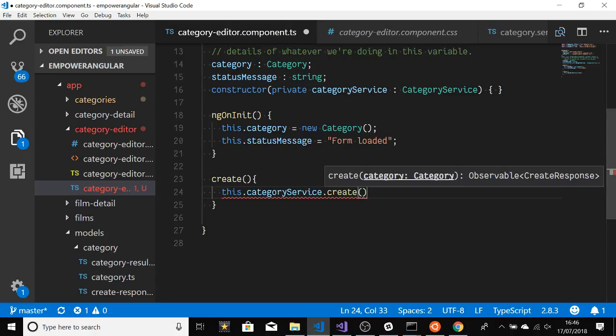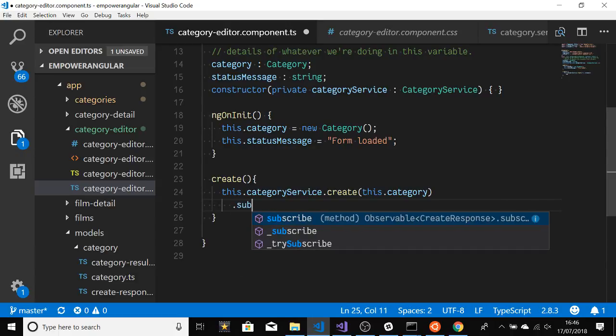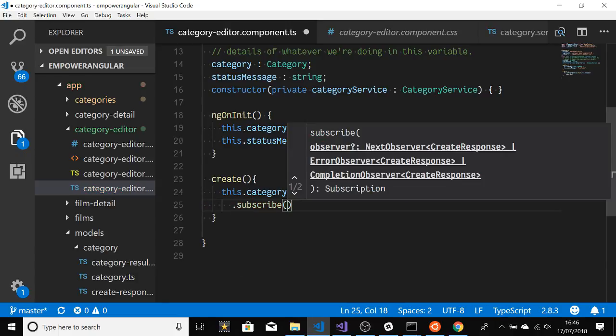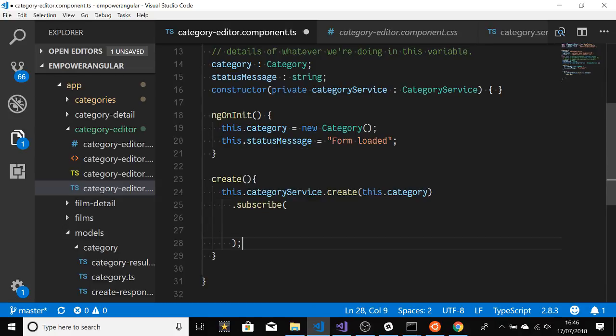It's right here. That's not going to run straight away, but we're interested in the results. How are we going to say that we're interested in the results? Subscribe. Nice. And we're going to use a lambda, remember, to represent the results as they come back.